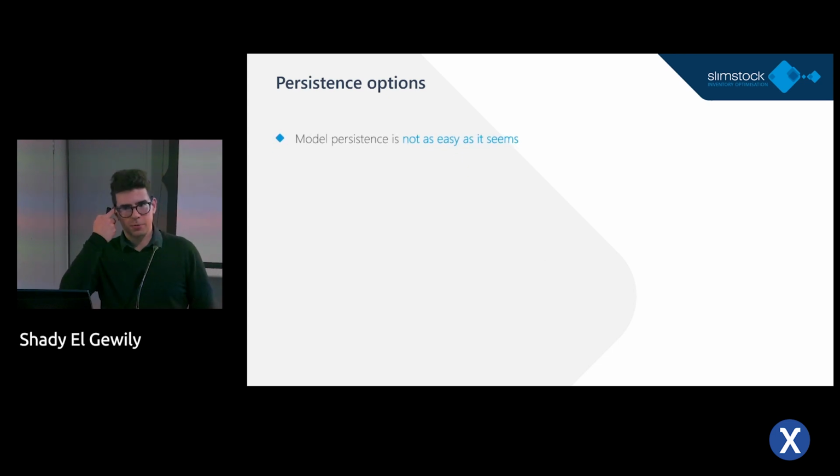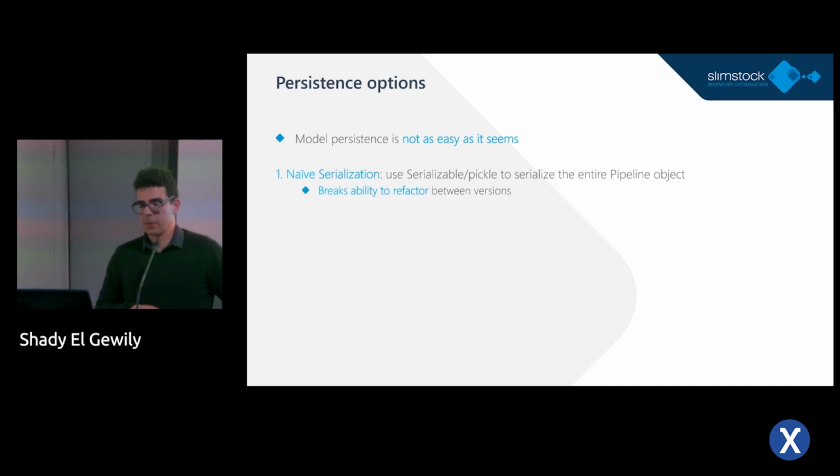Now, we looked at different options and basically came to the conclusion that it's not so easy as you might think. Because one thing you could do is in Python you have pickle, so you would think, okay, let's do pickle. But that in many cases breaks the ability to refactor. So if you're not careful, you store the entire class in pickle, then you change the class structure and load it back, it won't work anymore. Or if you move a class in a different folder and you try to load it back, it won't work anymore. And in Java, you have what's called Java serializable or different serialization mechanisms. But basically, the same issue occurs there. If you change the name of the class, you can't load it back in.